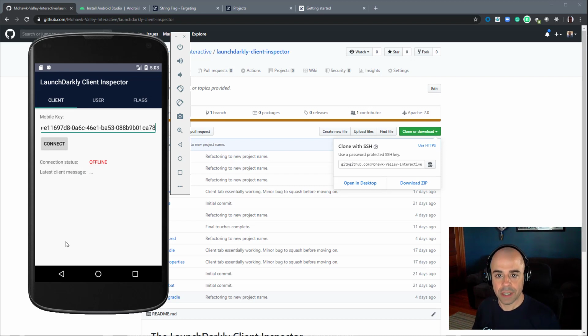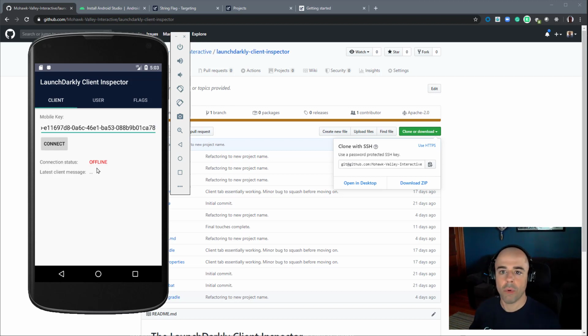Before I hit connect, I want to point out one of the neat things about the connect button. The connect button, in conjunction with the offline and online connection status, will tell you how fast it is to connect to LaunchDarkly. A lot of people take for granted that initialization really shouldn't take too long. But our initialization goes across the network to our service and then fetches down, while providing user attributes, the available feature flags for the system. All of that happens in a very quick process, which I'm going to show in a second.